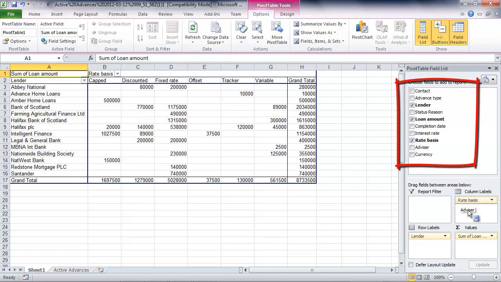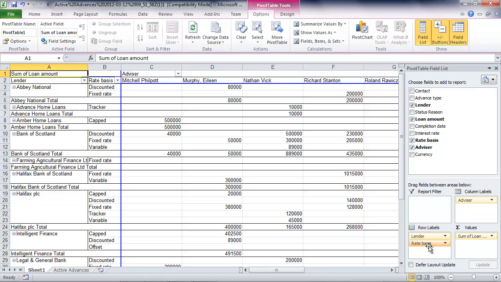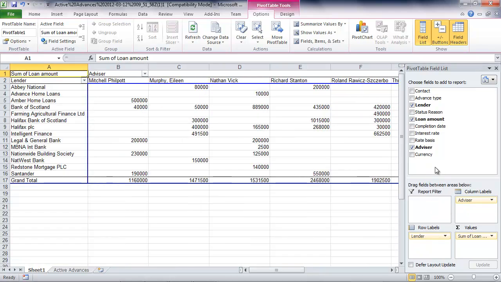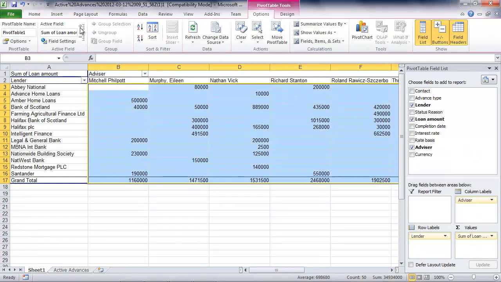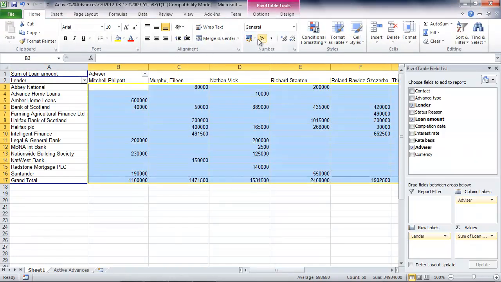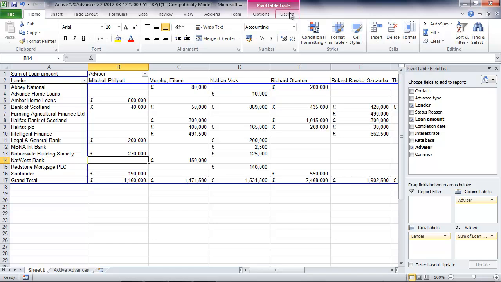The fields shown here are the fields of data that I chose to include in this Excel spreadsheet, and I could have included many more of the hundreds of data items that CURO holds. When I'm happy that I have the right columns and rows of information, and I've finished reviewing my analysis, I might want to do a bit of finessing of the presentation, and again I do this using the standard features of Excel you're probably already familiar with, which govern formatting of numbers, colour, the design style of the table.